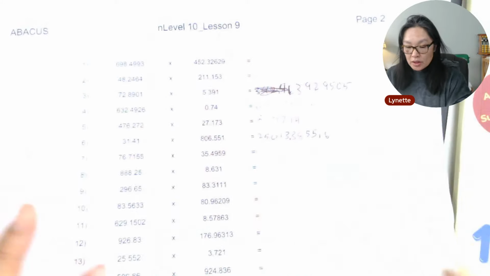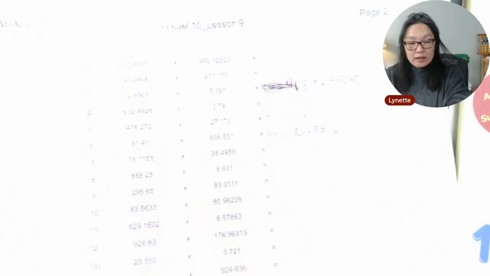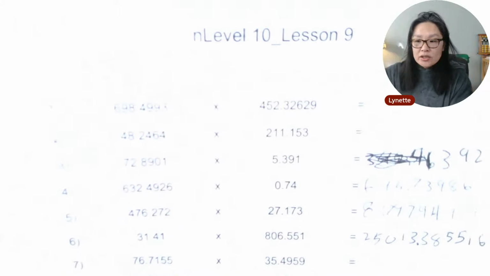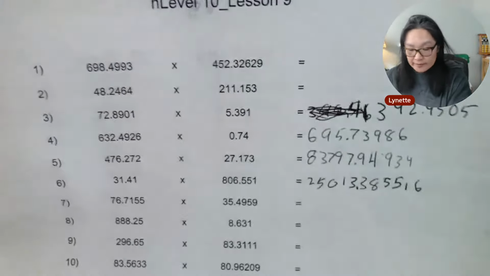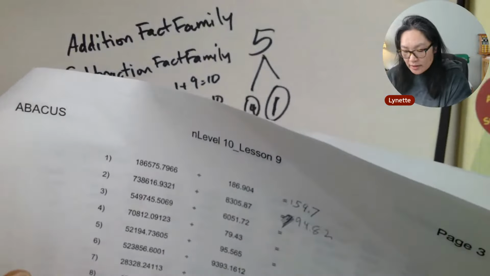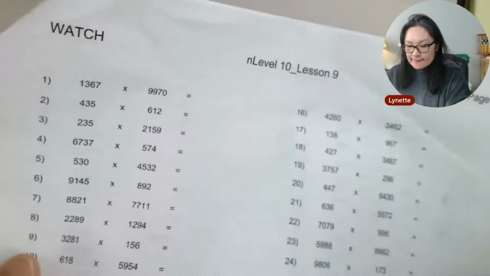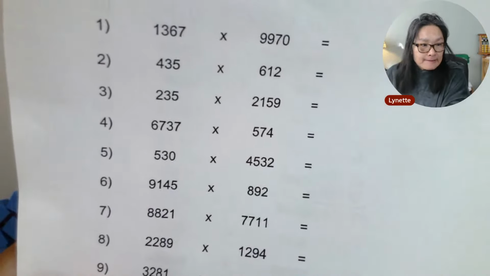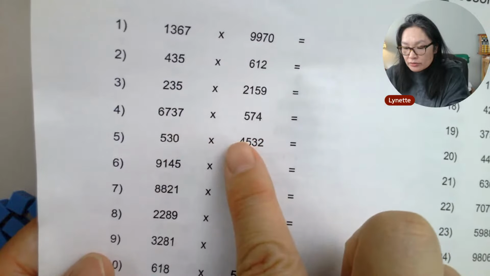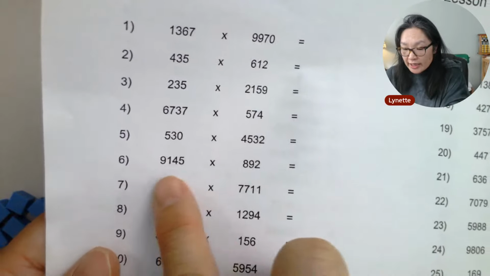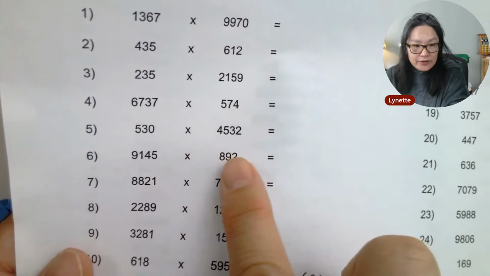In order to do big numbers like these, they need to know their addition fact family. No, I'm sorry, their multiplication fact family. So stuff like this, right? I could show you, it's not a problem, but then I don't want to confuse you.